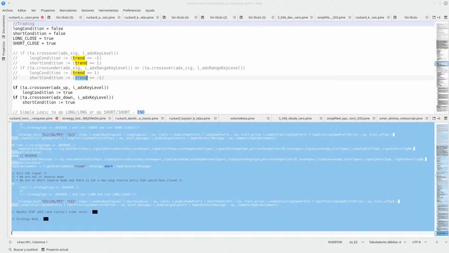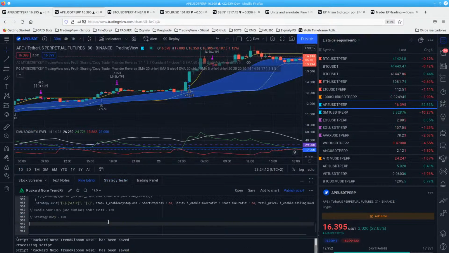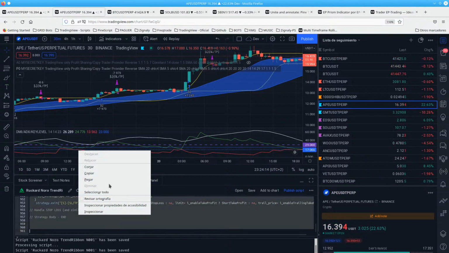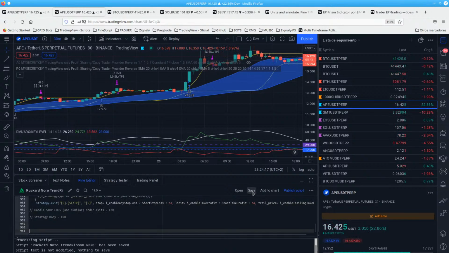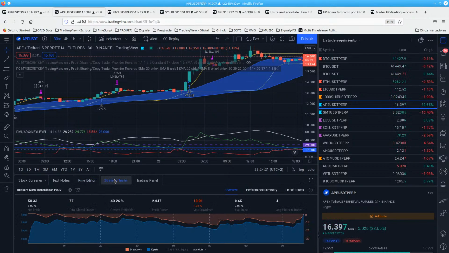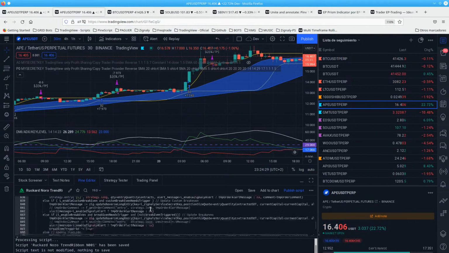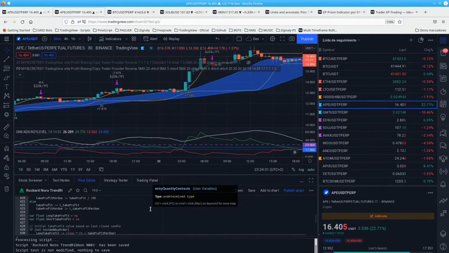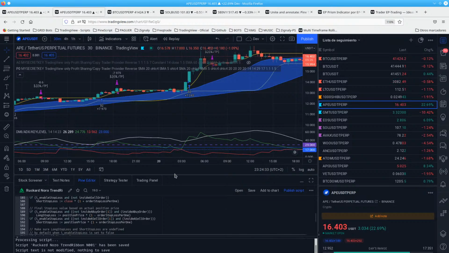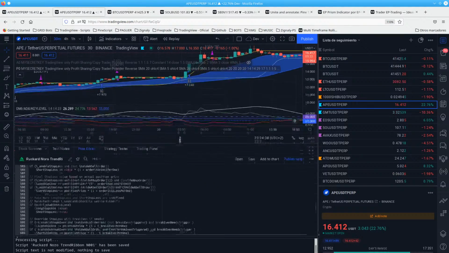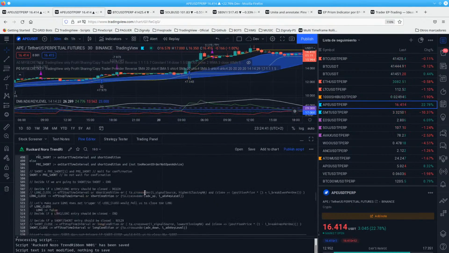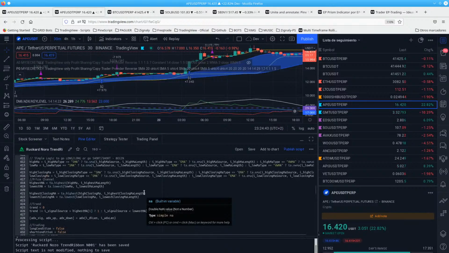If I paste it properly and go to TradingView and add it... Why? Are you kidding me? This does not make sense. Are you telling me that this does not give anything? Let me check.